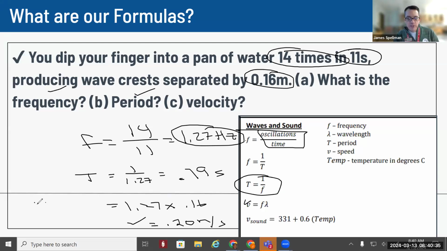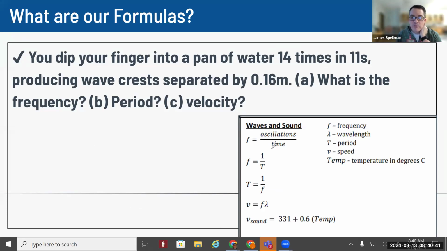All right. So effectively, that's what we need to do with our math. Pretty straightforward. Just make sure you don't do like I did and confuse time for oscillations with capital T time. The difference between these two is that this time is the total amount of time that we're recording for waves to come by. The capital T time is the amount of time between one wave and the next wave. So it's a little segment of time. They both mean time. The capital T time is not total time. Don't make that mistake that I made.